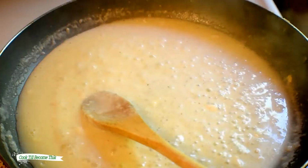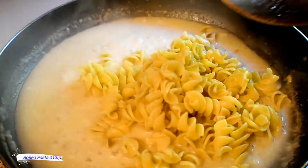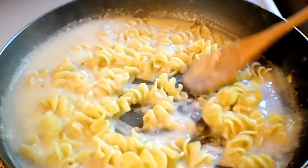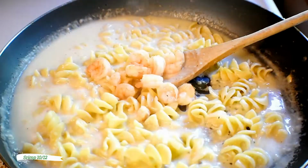So I didn't show you the boring part. Boiling pasta, adding 2 cups of pasta, and its boiled shrimp.